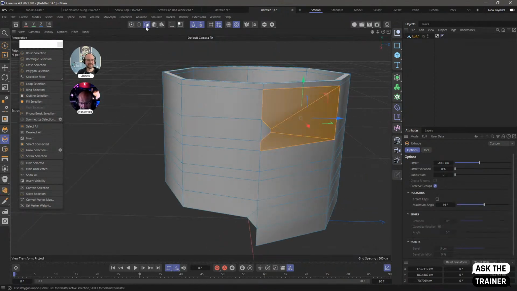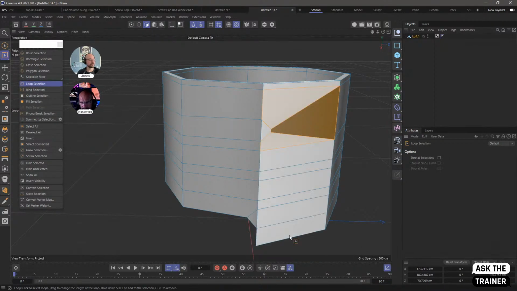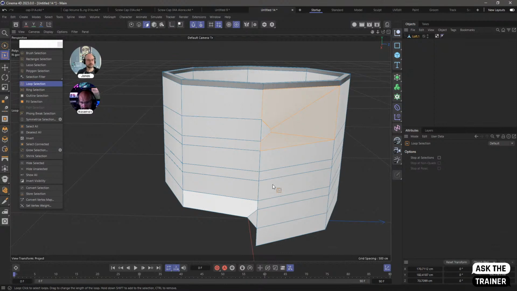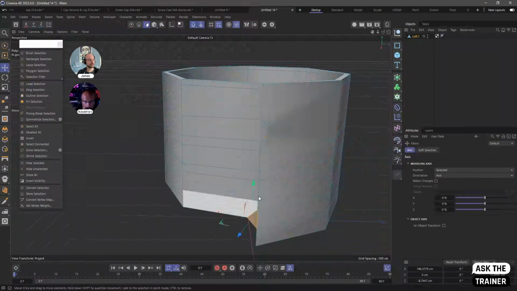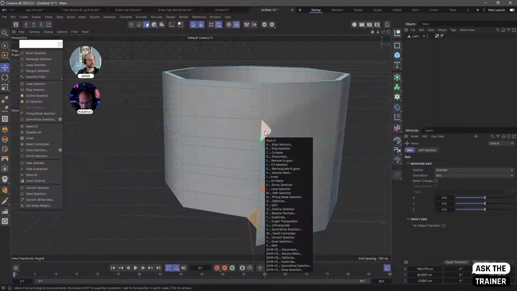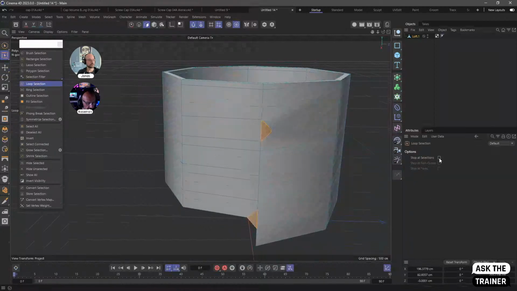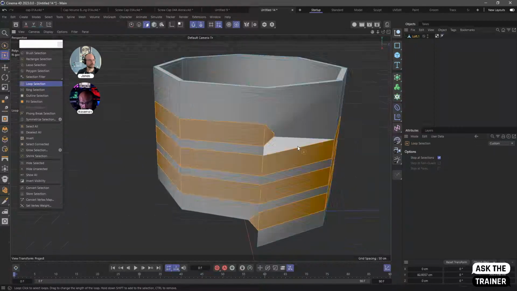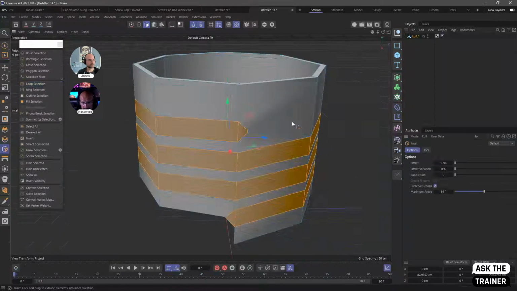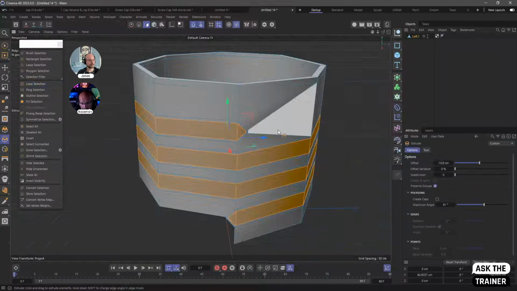I'm just going to select all that loop. Now, if you go here and start selecting, because it goes all the way around, you can't select that spiral loop, but there is a way. This is the way. You select the first and the last, and then you loop select with stop at selections, and there you go. Okay, so that's how you do that. And let's go. Inner D, extrude, a little one.